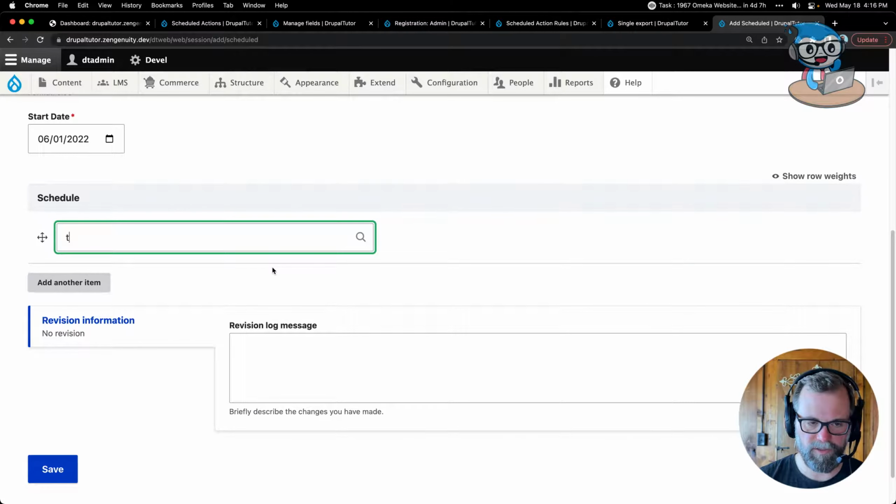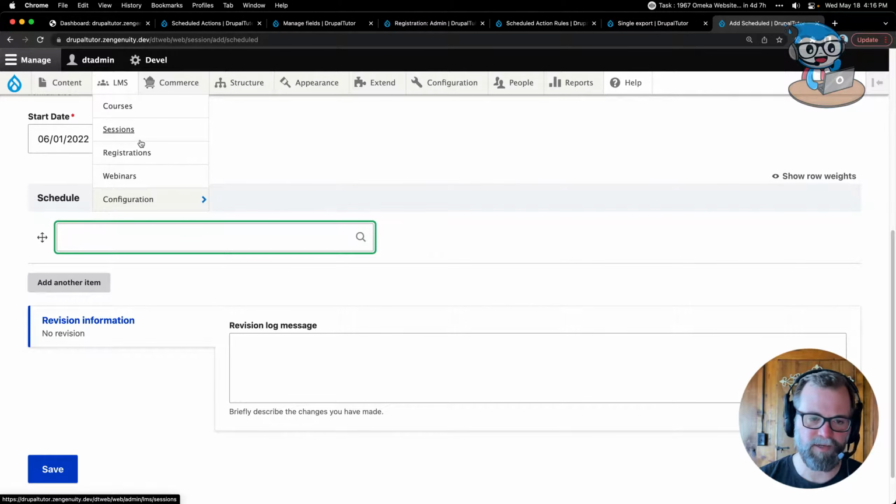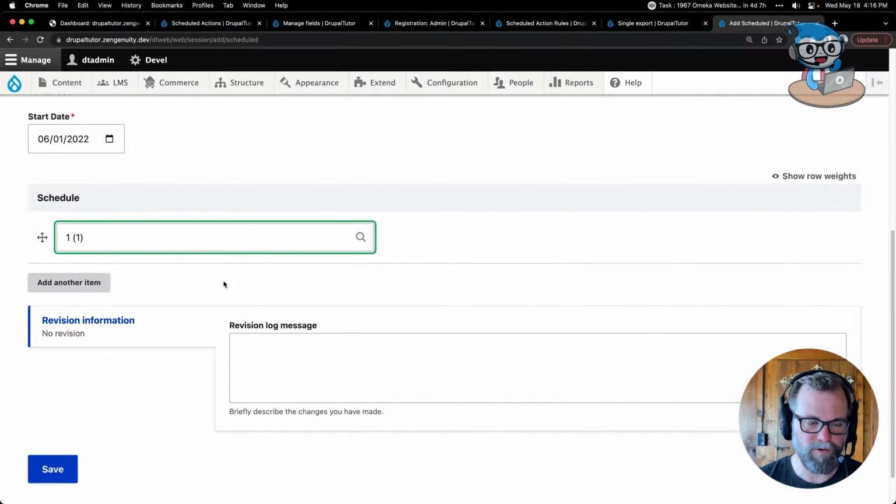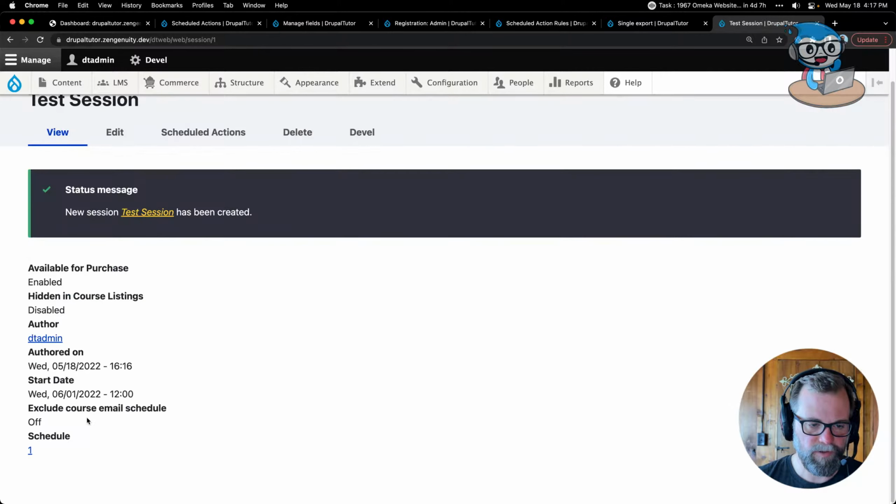And we see we have the schedule here. Why can't I find it? Oh, I can't because I didn't give it a label, so the number is what it's looking for. Okay, that's okay for now, but I can link to it. And so I do have a schedule entry there.